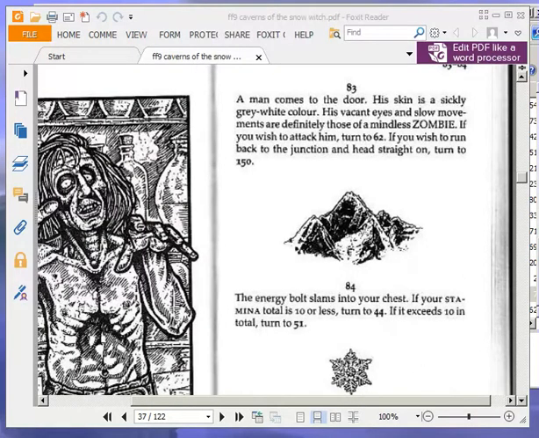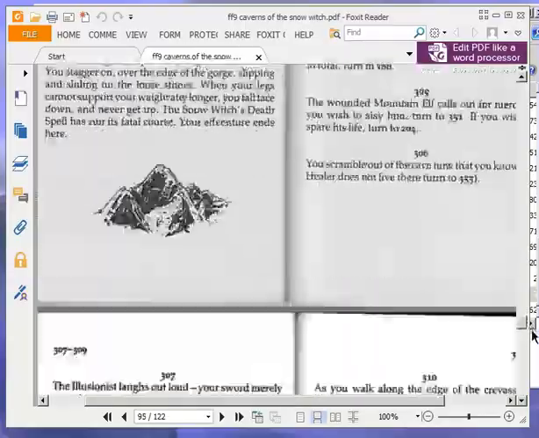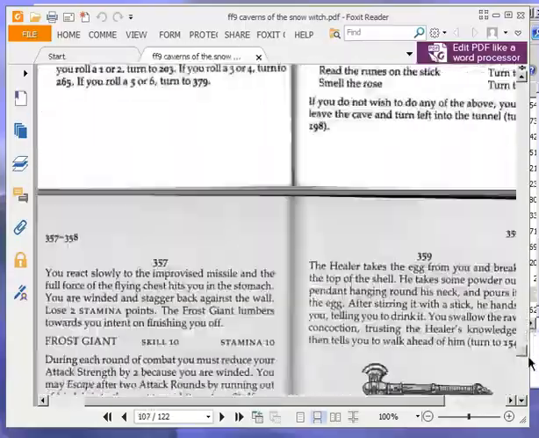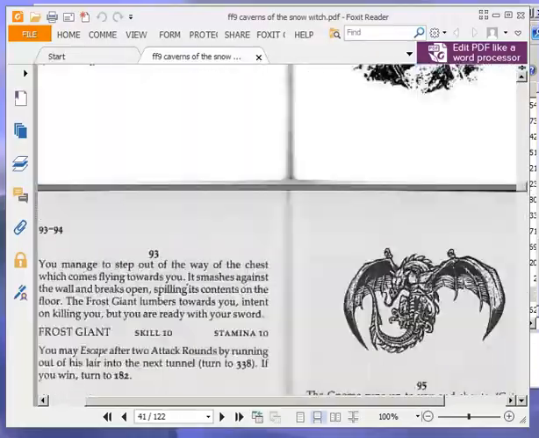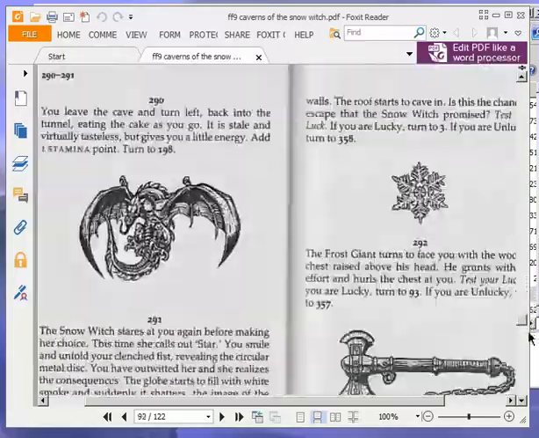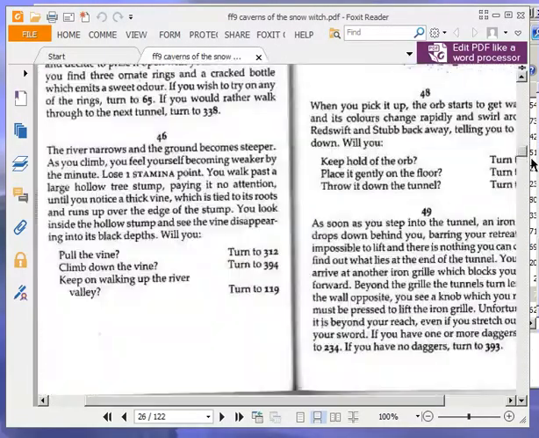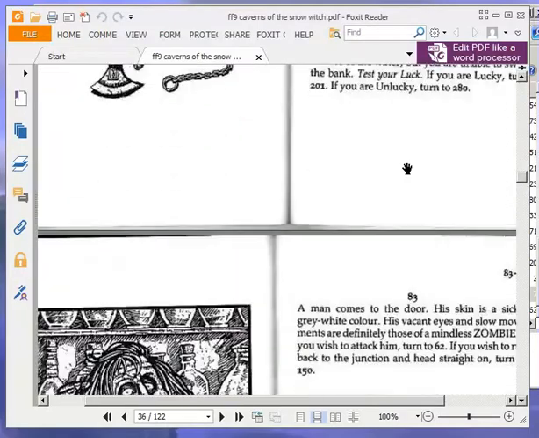Just bear with me for one moment, please. I'm back at paragraph 14. I can't remember if I said that you need to go right. That's what I did, I turned to paragraph 368. I forgot to mention that. I meant to say, if I didn't, let's go right and turn to 368. So, I can't remember where I was now. Anyway, 368. So we're going right after we escape the Crystal Warrior using the invisibility. Sorry about this. So we're going right after the genie helps us, and then we're knocking on the door, which leads us to the zombie, which is 83. Okay, good. Sorry about that. I got confused there.